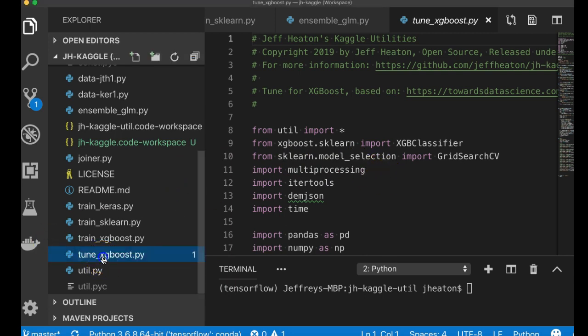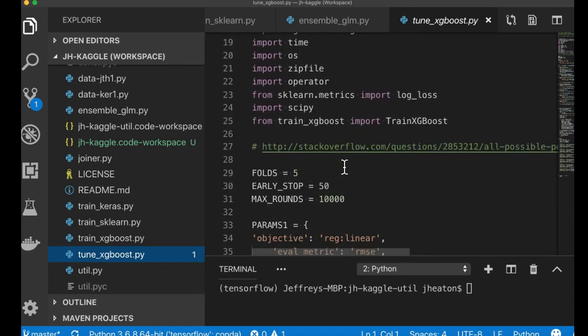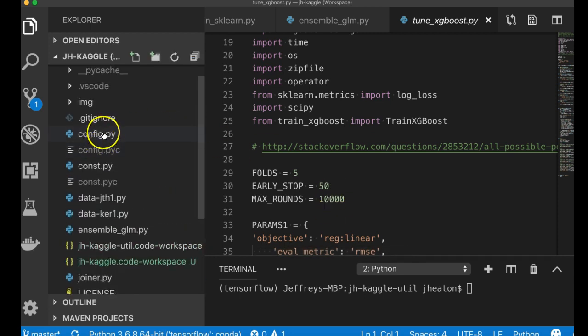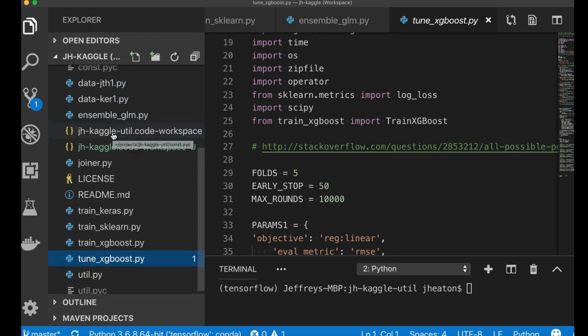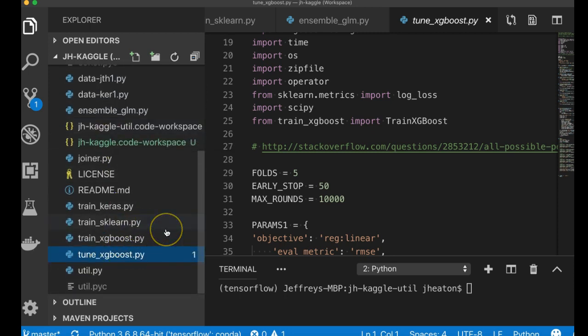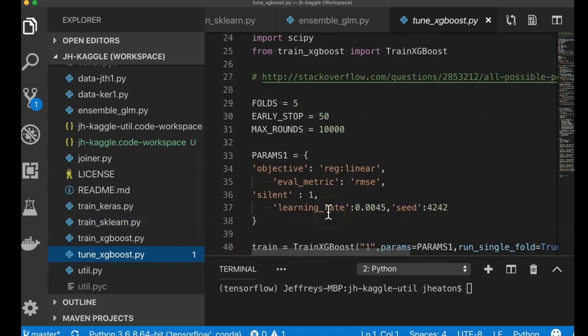We're going to use tune XGBoost. I just want to show you the structure of this file. Like I said, in other videos, these files are just meant as a starting point. You copy these and you go and you modify the config file. Look at one of the earlier videos to see how to modify the config file. The playlist puts everything in a nice order. And you can start to modify it. It's not meant to be a library that you just pip install and it just magically sort of starts winning Kaggle competitions for you, or even getting you into the top 10% of Kaggle competitions.